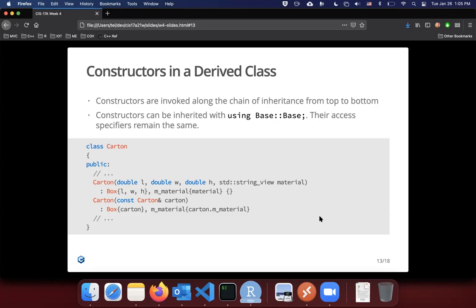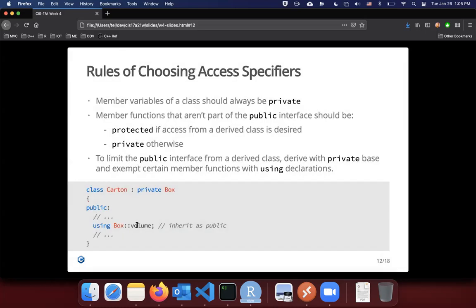Now, there's an interesting thing about the using declaration. So here we're talking about using. You can sort of redefine the accessibility of a base class member, in the sense that you can downgrade. By the way, the only thing you can do when it comes to modifying the base member accessibility is downgrade. You cannot upgrade, right? That's a basic rule. So public can become protected or private, but you cannot turn private into protected or public, right? You can only downgrade, not upgrade.